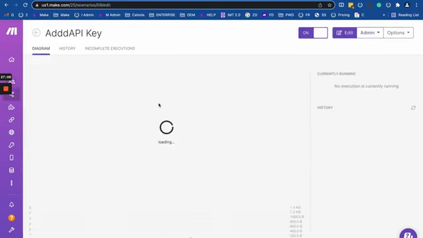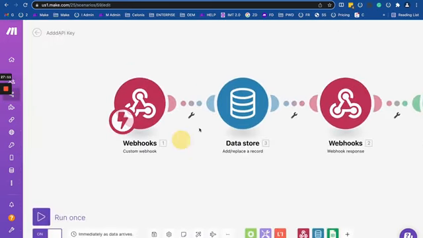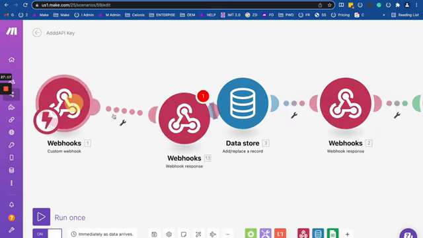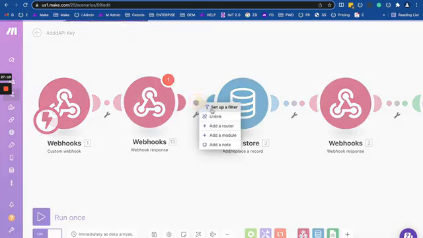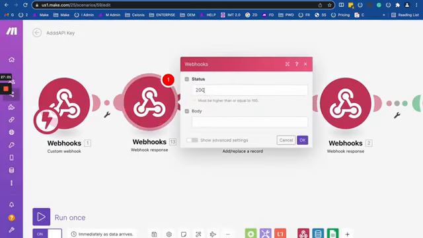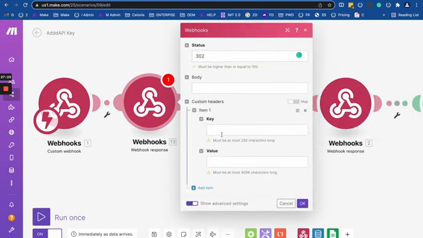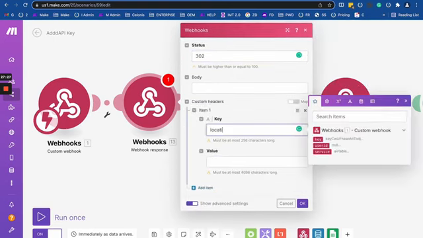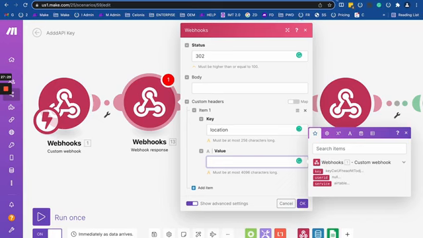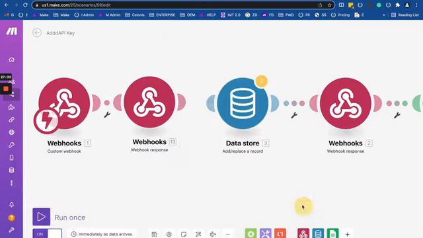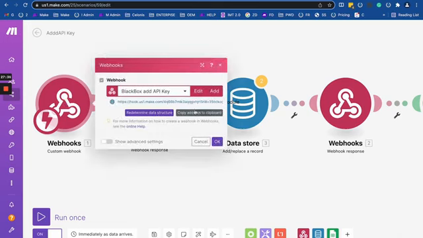So say I have some webhook here, and I want my webhook response to be a location with a code 302. So this will be a location with the same Google, to say.